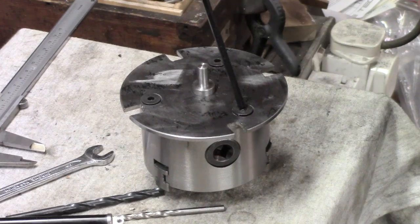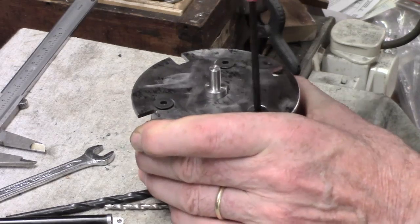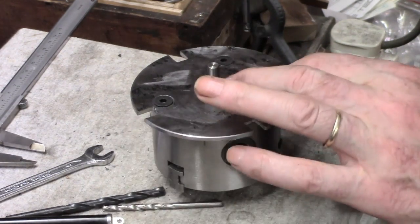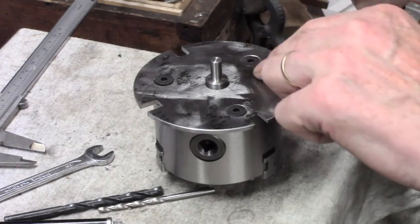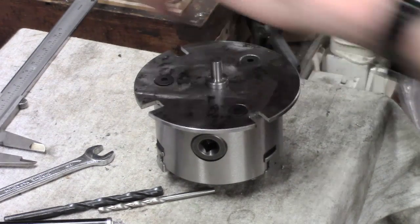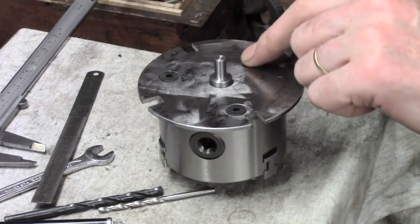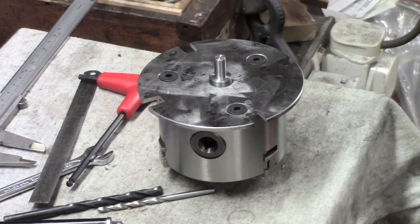I'll have to give everything a treatment today — everything I touch is likely to rust, I've been wiping my forehead. I think there's possibly a slight need for a very slight tweak. I went deep on the screws. Looks like that one will have to be just adjusted slightly. One thing I didn't do was make an index mark. I'm going to make a small adjustment there; it's very very close. We're pretty much there but I think these bolts might be just half a turn too long. We're still nicely centred.